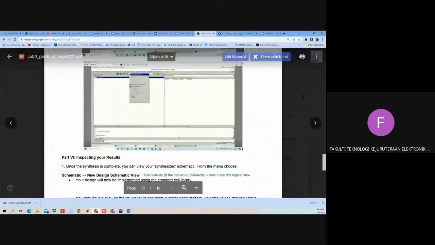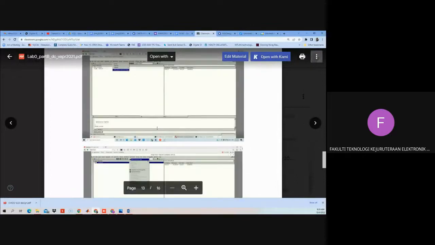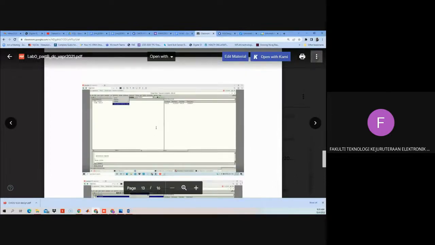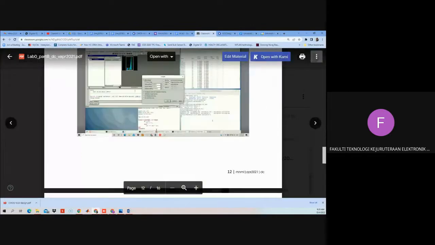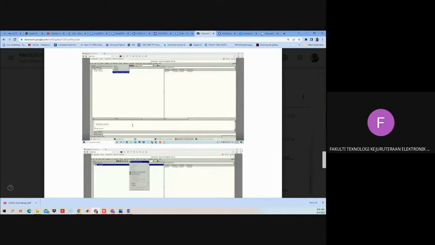The other thing that I would like to highlight is this step, which is a bit tricky too. When you finish the previous steps, the mapping, area estimation and optimization, and you want to view the schematic, sometimes the schematic is gone.